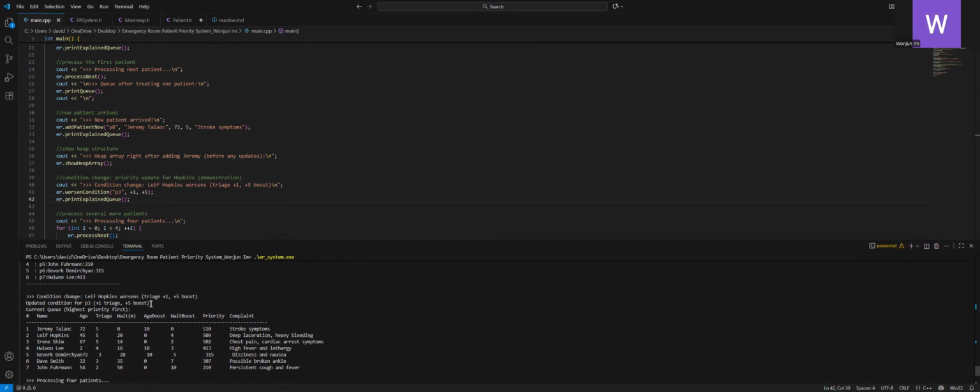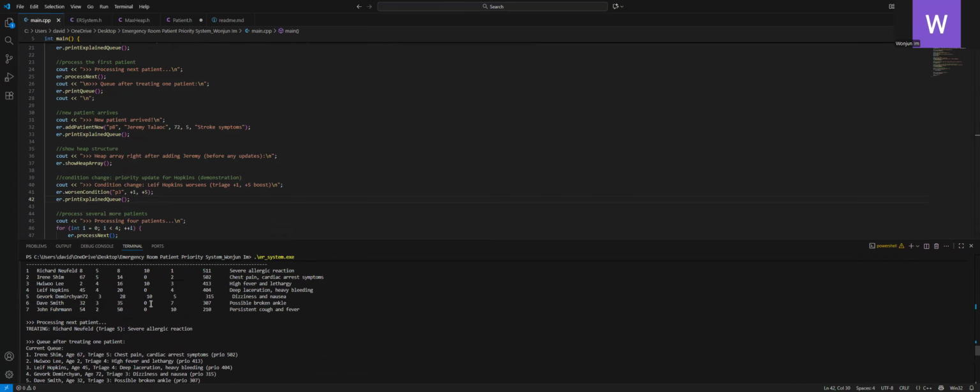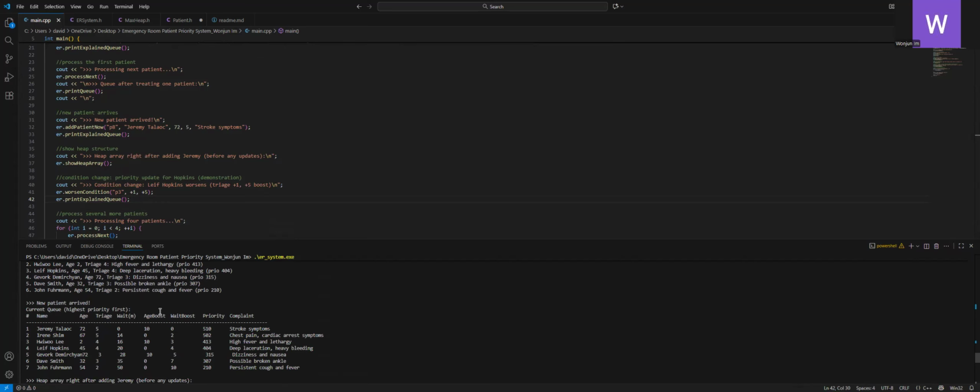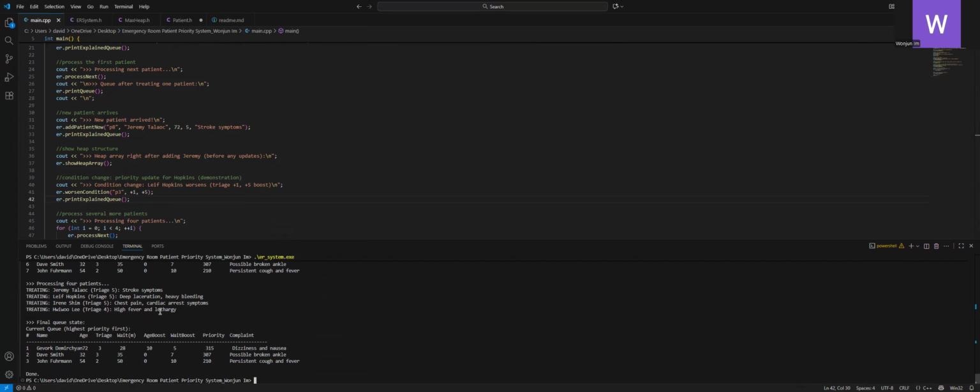Yeah, that's it for the demonstration. While doing this project, the hardest part was designing a balanced priority formula that reflected real world ER logic.